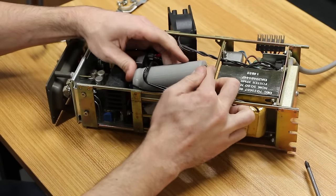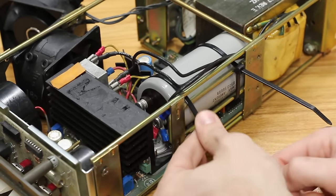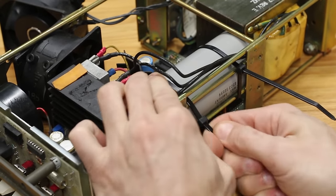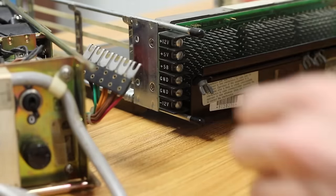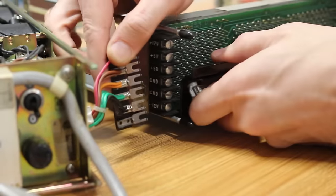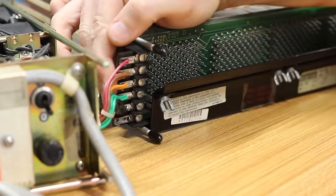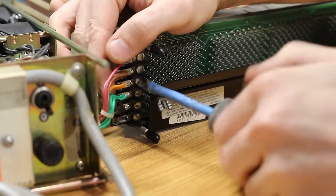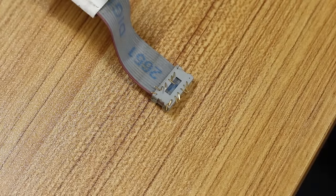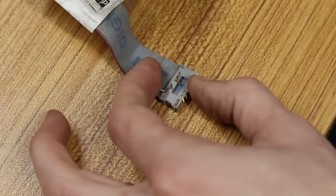Time to get it all back together, starting with the big capacitor. I don't know how it was originally held in place, but I'm going to use some beefy zip ties to secure it to the frame. Next, let's get the power connections hooked up to the backplane — this is a nice little single unit that just slips into place and gets screwed down. I wish more manufacturers would do it like this. The cable that carried logic and power to the front panel has clearly seen some better days.